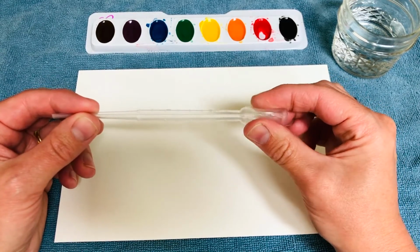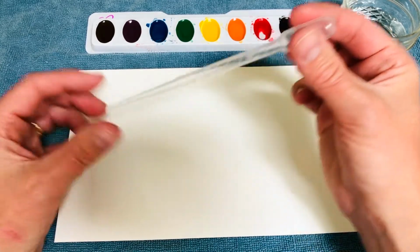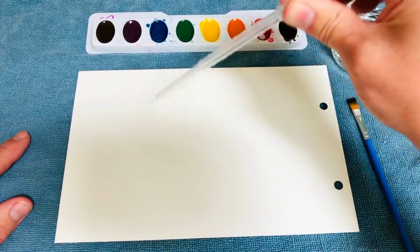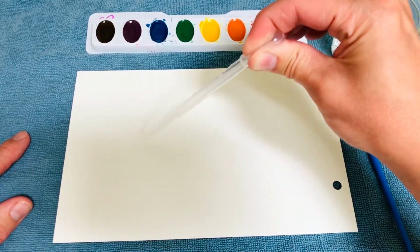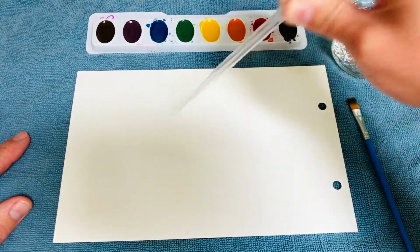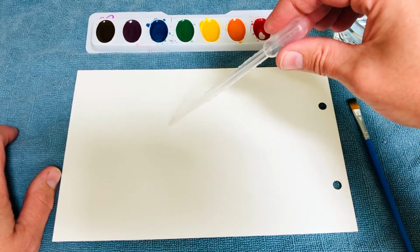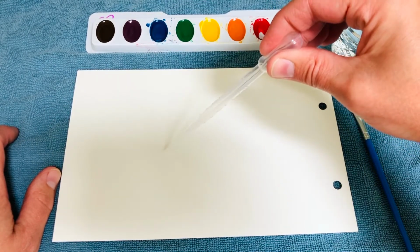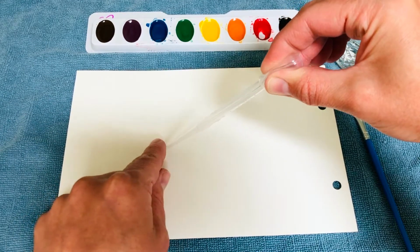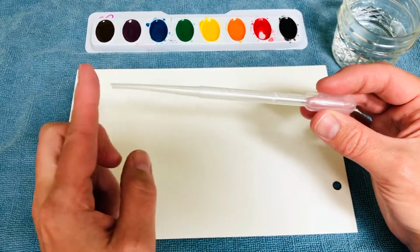like you're squeezing a bubble or a balloon. And then the way that it works is you squeeze it, dip it into the water, keeping your fingers pinched and squeezed the whole time. Dip the tip into the water and then open the balloon back up. Like relax your fingers a little bit to open the balloon back up. And then when you open your fingers up, the water gets sucked up into the pipette like a straw.